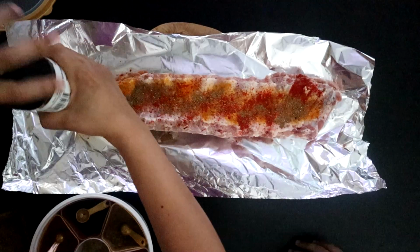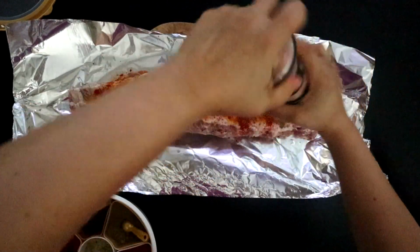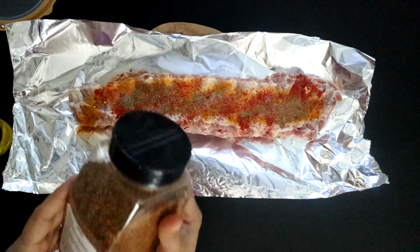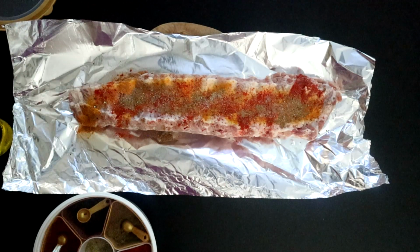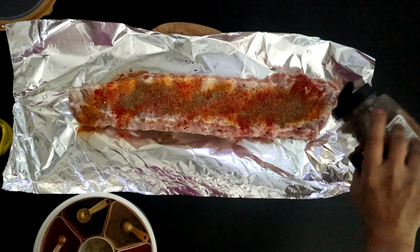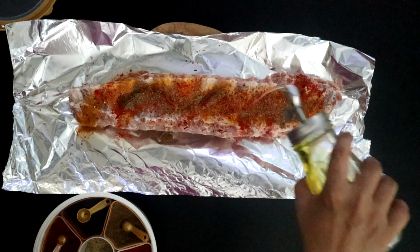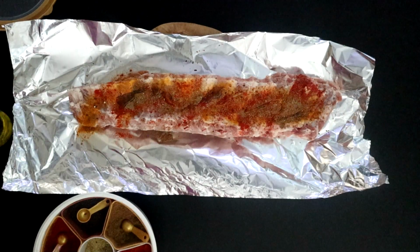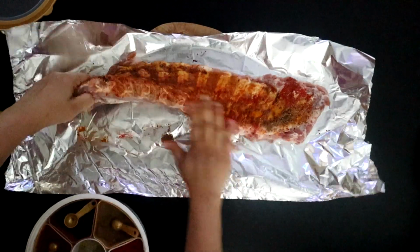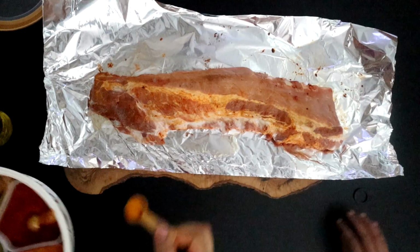You can smell it. Some salt. Barbecue, all-purpose barbecue seasoning. This is the one we're using. And lastly, a touch of oil. Smooth it together. Do the same thing on the other side.